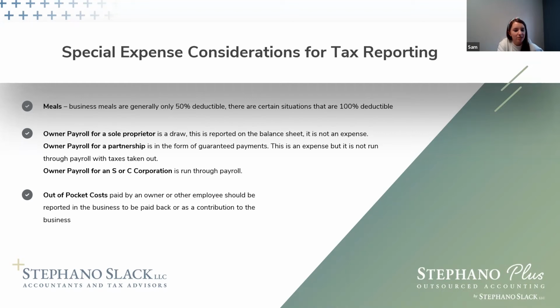And then, as I mentioned before, another big thing is out-of-pocket costs. I think a lot of people lose out by not paying attention to money that you've actually put into the business that really does add value to all that sweat equity you're putting in. You can actually get deductions for putting money into the business, so make sure you're keeping track of that as well. It also tells a story about the history of your company, to see how much money was really spent on these costs to get this business up and running.